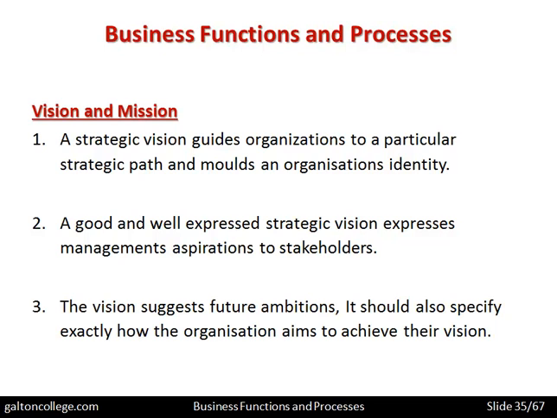The vision suggests future ambitions. It should also specify exactly how the organisation aims to achieve their vision. So it should set out a map of how it's going to achieve what it's aiming to achieve. How is it going to do it? How is it going to marshal and organise the resources to achieve what it wants to do?